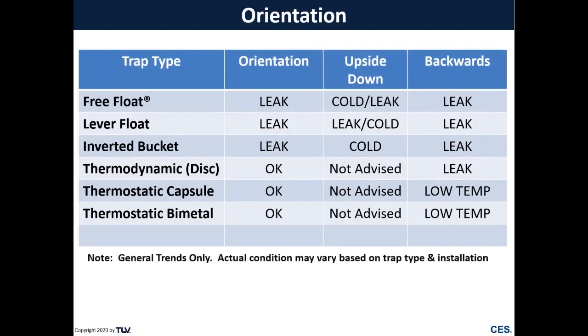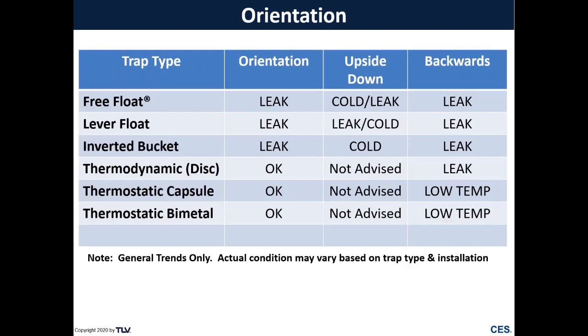So we can look here at this chart, and one note on this is that these are general trends, and the actual condition of your steam traps may vary based on the trap type and the installation. But you can see, in general, mechanical style steam traps such as free floats, lever floats, or inverted buckets, when installed in improper orientations, are going to tend to leak. Thermodynamic and thermostatic traps are generally going to be okay if they're installed outside of their intended orientation.